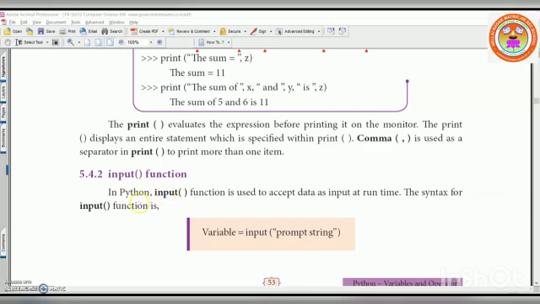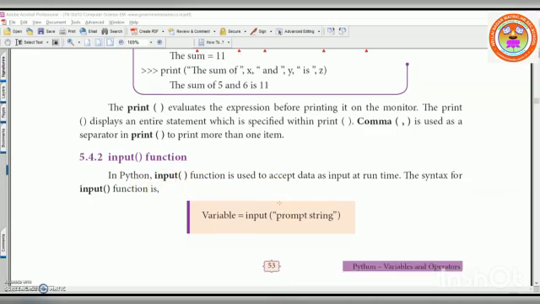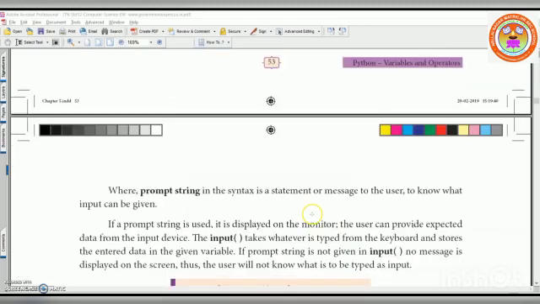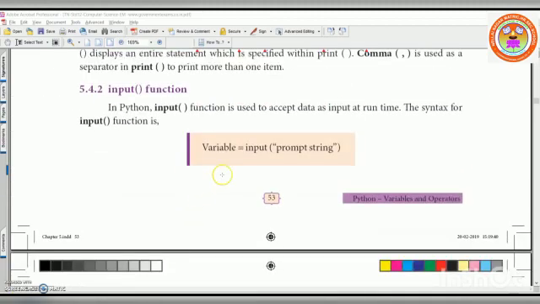So, the input function. In Python, the input function is used to accept data as input at runtime. The syntax for the input function is variable is equal to input and the prompt string. The prompt string is a statement or message to the user to let them know what input can be given. That means it will instruct the user what he or she has to type. Suppose, for example, x is equal to input, "enter your age".